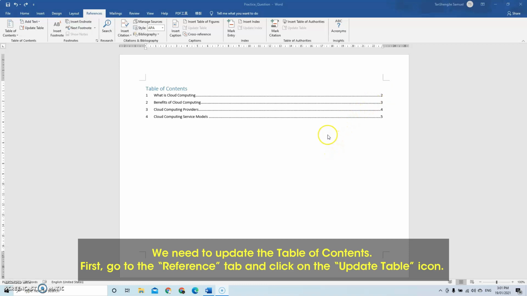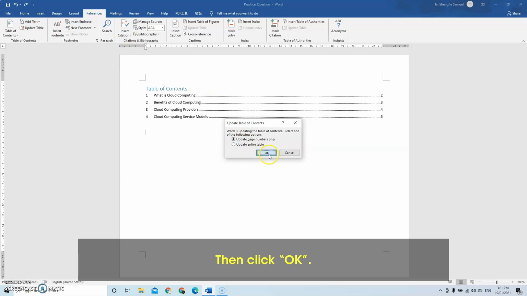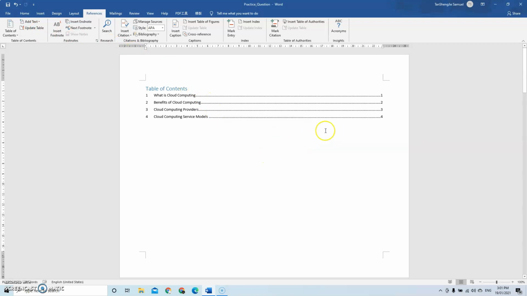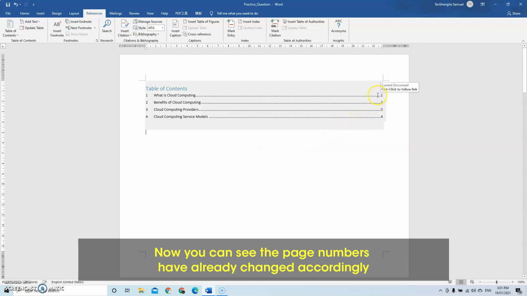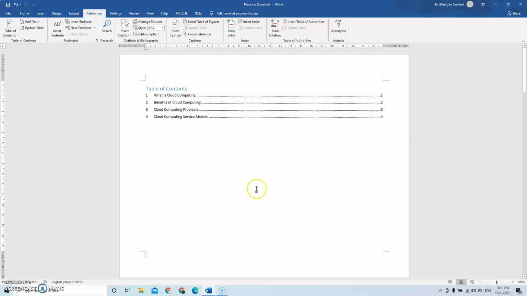First, go to the References tab and click on the Update Table icon. Then click OK. Now you can see the page numbers have already changed accordingly. So this is how you create and update your table of contents automatically.